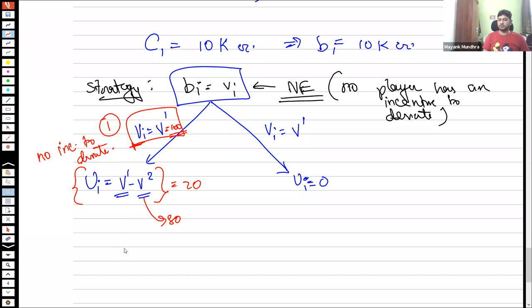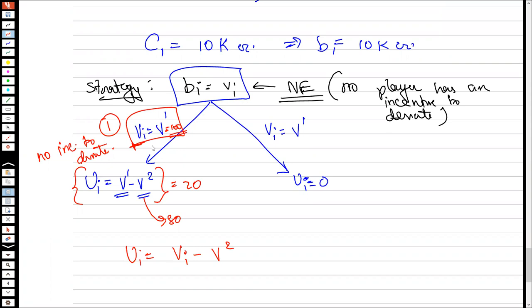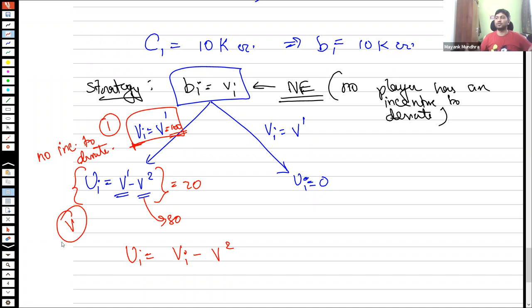Remember, utility is valuation minus second highest bid. If the bid amount of this agent goes to 110, let's say, what happens to his utility? It will increase, actually. Why will it increase? 110 minus 80, which will give him 30. What is 110? Which variable is 110? V1. V for valor or B for bid? V, valuation. Okay. V cannot be increased. You cannot increase your valuation. Okay, the bid. You cannot increase your valuation for something. Just because you bid higher doesn't mean your valuation will increase.